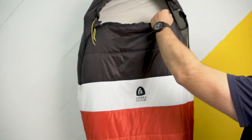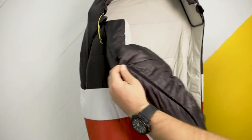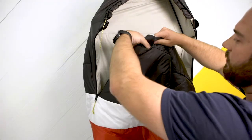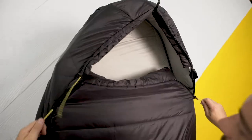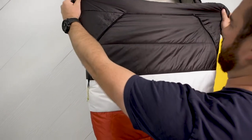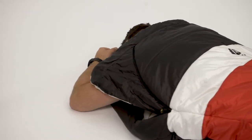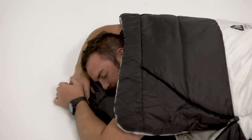The Synthesis features a dual zipper system with a three-quarter length zipper on one side and a one-quarter length zipper on the opposing side. Anti-snag tracks on the zipper allow easy access both in and out. The dual zipper system allows you to pull the top part of the bag out, which acts like a small comforter. This is great for both side sleepers and stomach sleepers.